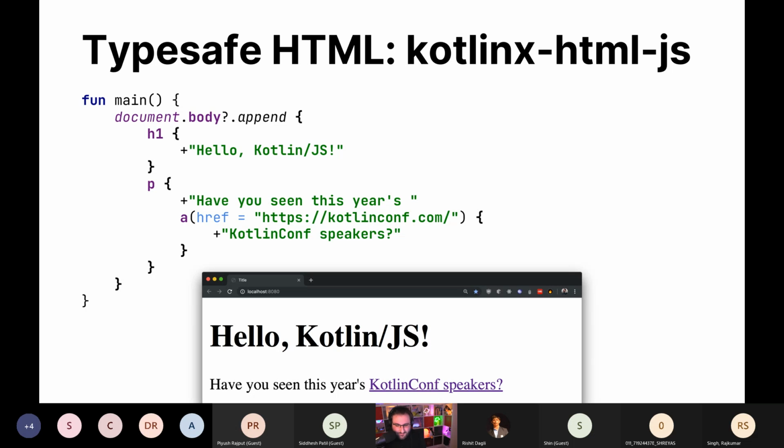So if you have a typo, for example, or if you're trying to assign an href instead of an href and you just make a small mistake, it's going to tell you, and you don't have to dive through your actual rendered markup to find out these things. So the cool thing with Kotlin React and any other projects using the Kotlin X HTML DSL is that you really just express all your thoughts in Kotlin code. Again, this is kind of the motto of just write Kotlin, right?